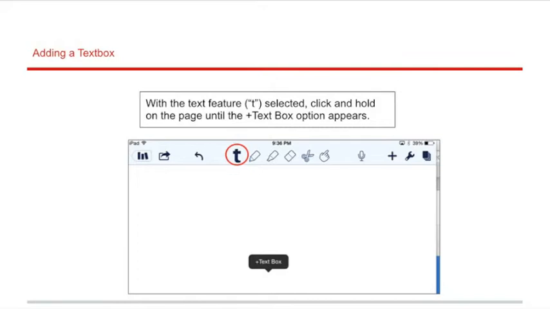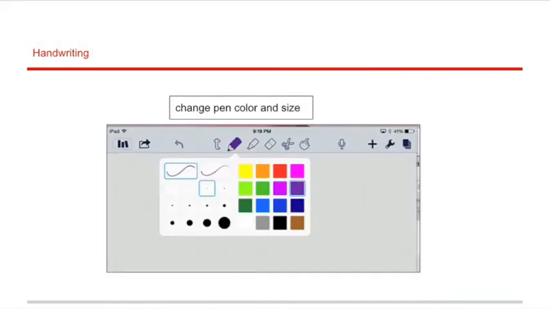The problem really is going to become when a student is going to get content from a teacher that is like a sheet with some lines on the right side, and they're going to have to read something on the left and type in the right side. So Notability wants to type on the left. It's going to go right over some of the text. So the important thing to do is to have students hold down on that T, and when they do that, it's going to ask if they want to create a text box. They can then drag that text box to wherever on the page that they want to type and drop it in there and type right there. So that's solved many issues for many students.